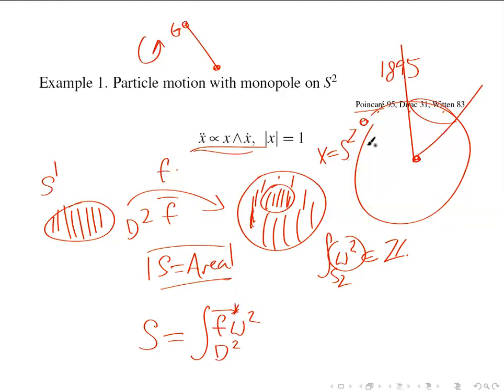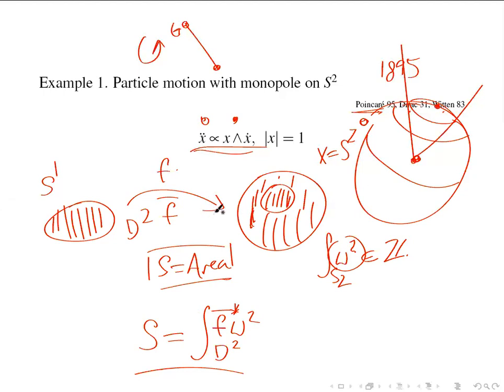Well, here's one way to see it. If I have two terms in the action, I have the usual kinetic term, then that wants me to live on a great circle. I move on a geodesic. This action is just the area. So if I want to minimize that action, which is the classical Euler-Lagrange thing, then I want to live on a point. And so what happens, the balance of those two terms means that I live on a circle somewhere in between the two, namely the intersection of a cone with the two-sphere, and that's exactly the result that Poincaré got. So this really is the action representing the effect of the monopole at the origin.